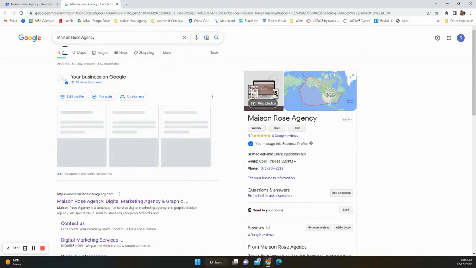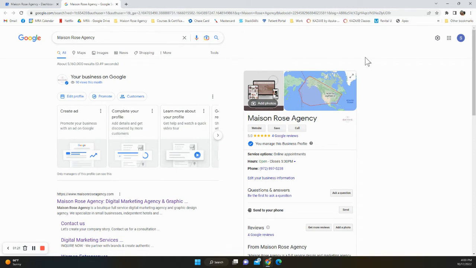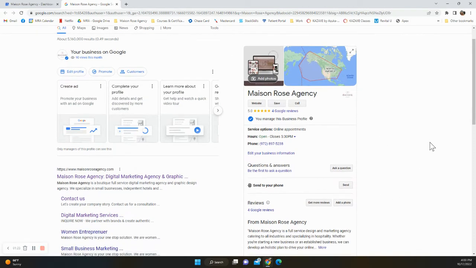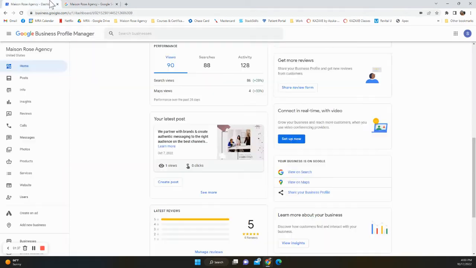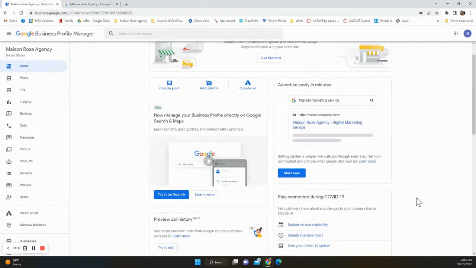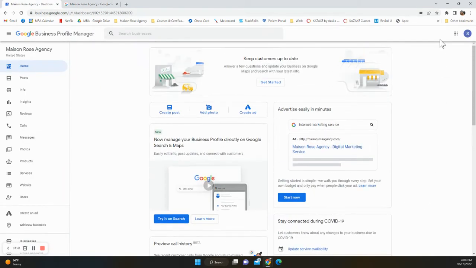Here, this is our branding name, and this is our Google My Business. So again, you can see here your business on Google, edit profile. You can go that way to make edits, but I just like this view that I'm going to show you a little bit better. Personally, little trick, it just seems to have more of a one-stop shop. Okay. So when I log into my account, first things first, two little tricks.